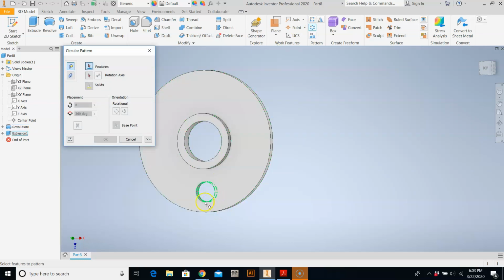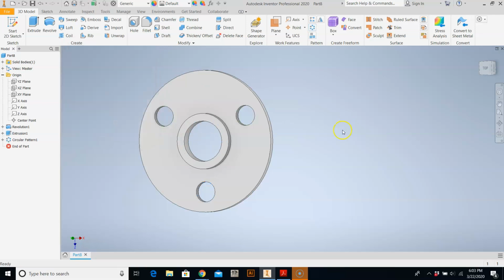The feature for this is that hole that's cut out, and then the rotation axis is going to be the center of that part right there. So change that to 3, and that's going to evenly space each one of those holes at 120 degrees from each other.